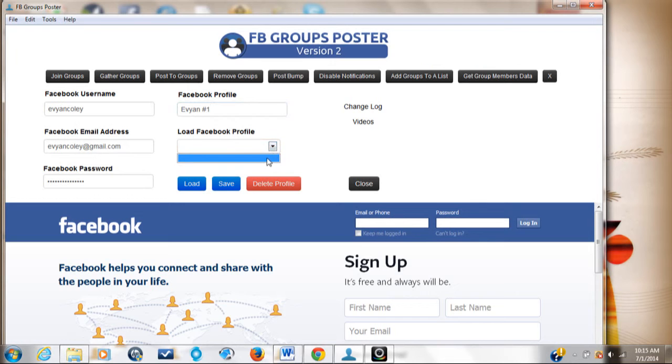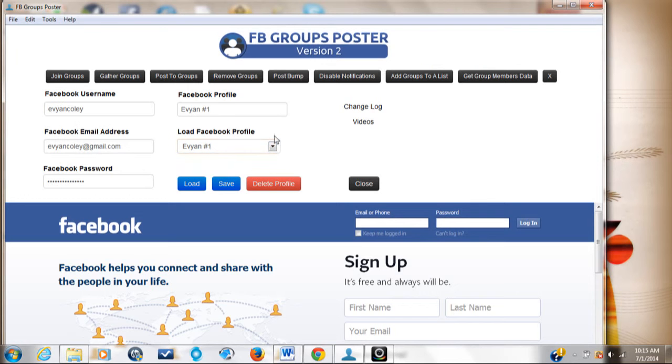It's not going to show it now, but you have to close out and come back into it. You can click on the profile name you put up here, and it will show your credentials, so you don't have to put in all this stuff all over again. I'm going to hit save because I don't have this one saved on this computer yet. So you see that it shows up here.